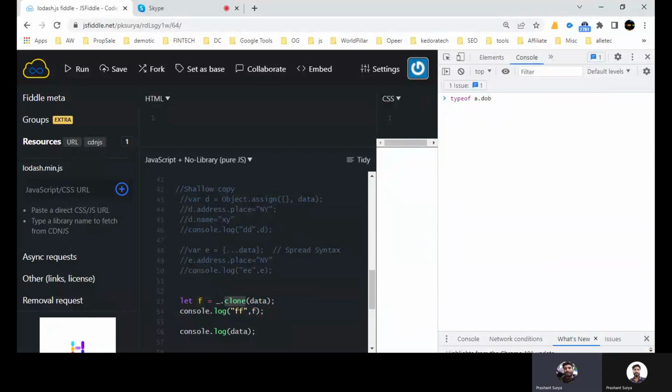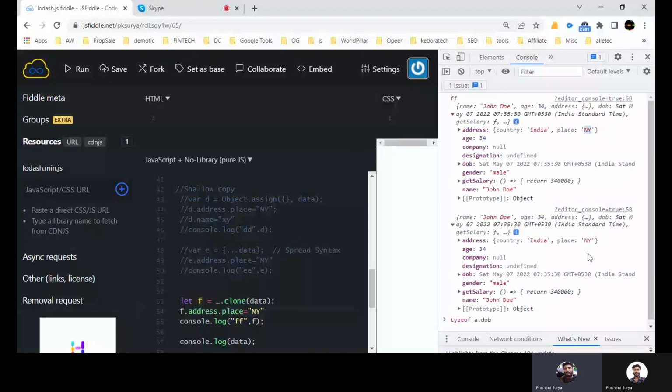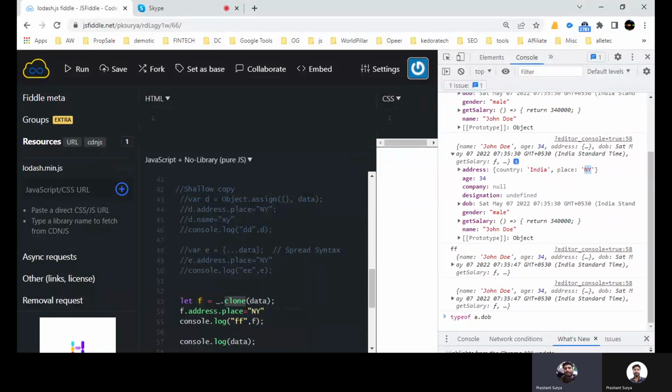It gives you the shallow copy and you can easily change the value in both. Here you can see the place is changed in both. That means if you change it in the clone copy, it will reflect in the original copy as well. So this is with the help of Lodash, which is a third-party library.